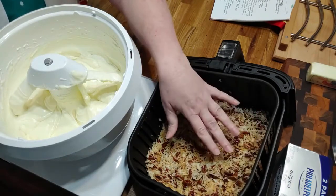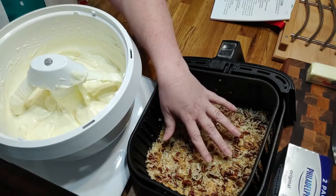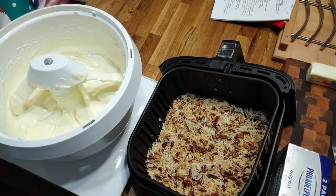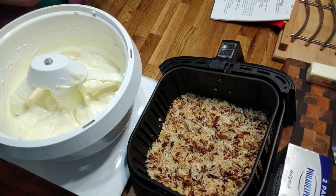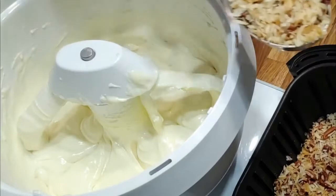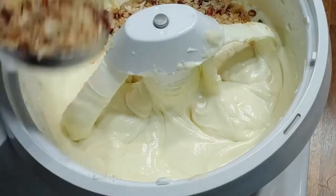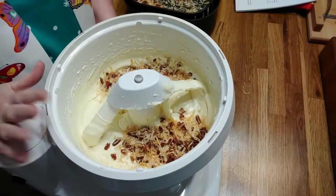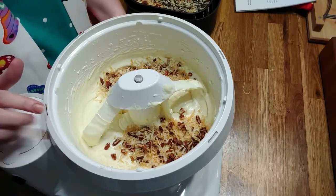But we're going to be using this on the top of the cake after we ice it, and we're also going to put a cup of this in our cake layer. So we're going to go ahead and add a cup of these toasted pecans and coconut. All right, that's 1 cup of toasted coconut and pecans. We're going to mix this up and get them in the layers.